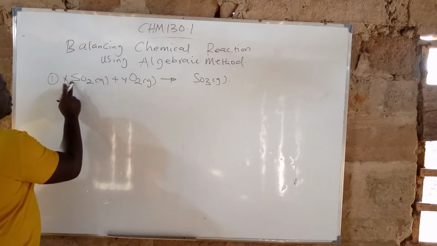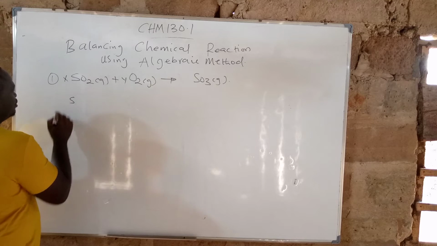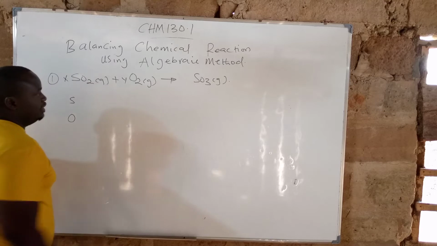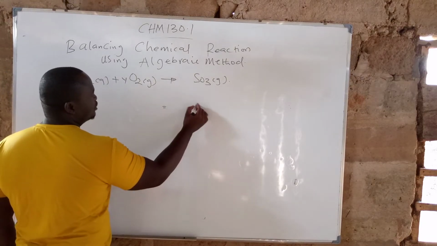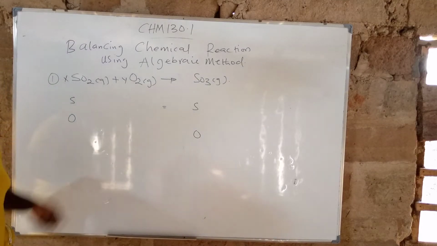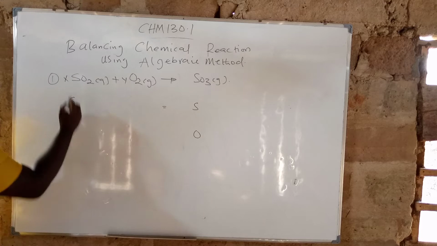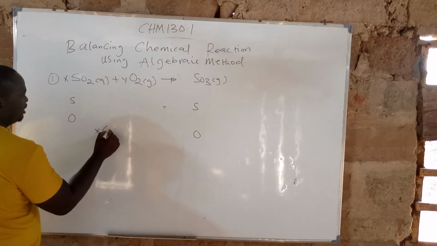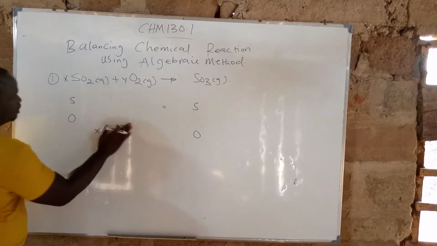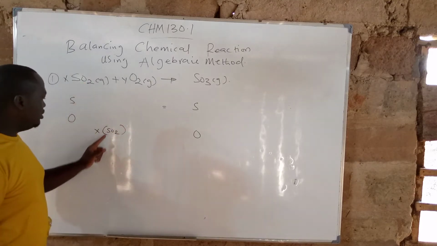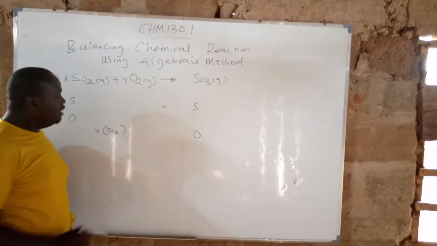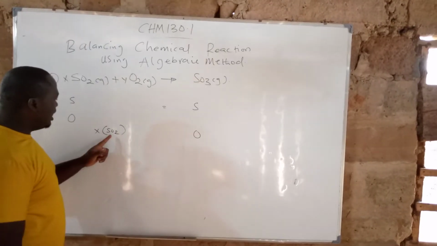Here, you have SO2. So we have sulfur and oxygen, only sulfur and oxygen. The same thing is happening here. We have sulfur and only oxygen. Now remember, this is a coefficient, meaning it's balancing all these things. In mathematics, I can say this is X into bracket SO2. That means it is multiplying everything, right? Good. And remember, the coefficient is the number at the front. There's no number at the front of X. It means that the coefficient is 1. Look at the oxygen. We have 2.